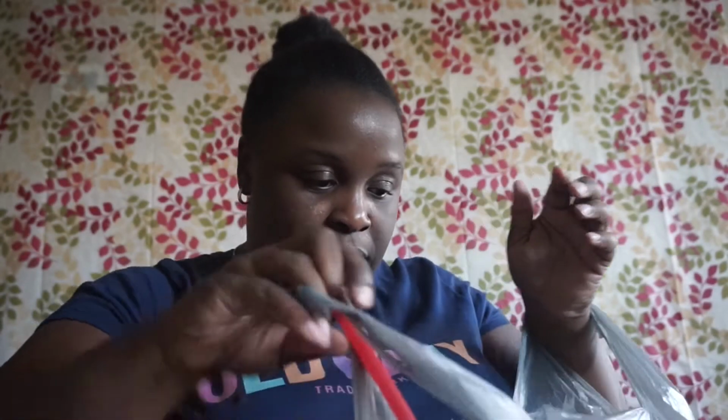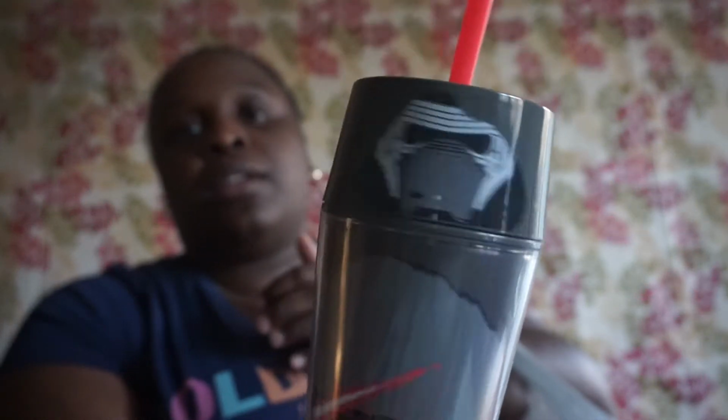Again, I'm not going to even try with the characters. I think this one is Darth Vader, though, I'm pretty sure. Okay. And this is the last Star Wars one I have. Is it? Yes. Okay. All right. And then I have a Ninja Turtle one.